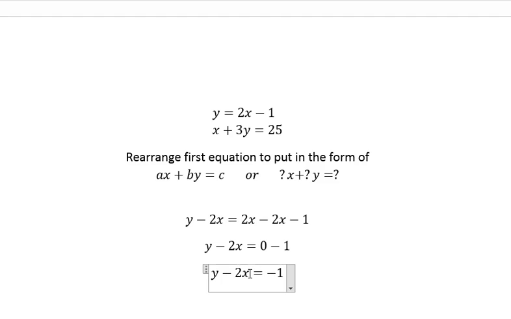And remember that I wanted my negative 2x to be on the left hand side of the y. So I can rearrange this here and write it as negative 2x plus y. So I'll move the y over to this side, plus y. And now I have that equation in the correct form. And this equation up here was already in the correct form, so I'm just going to write that down below and line them up so you can easily see where the values are coming from for filling out the matrix with.